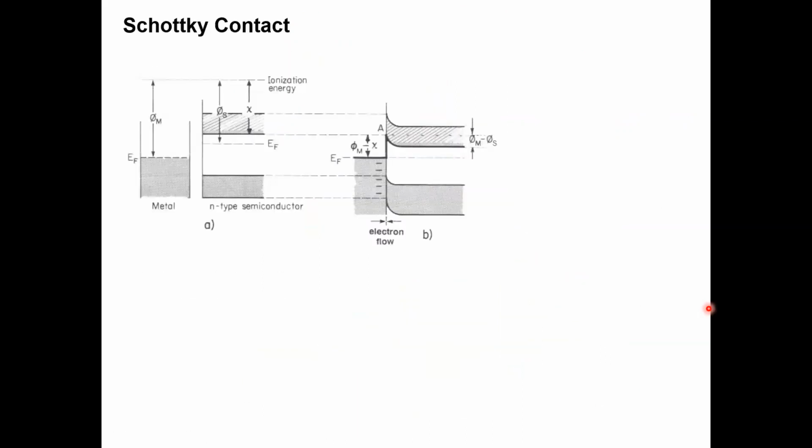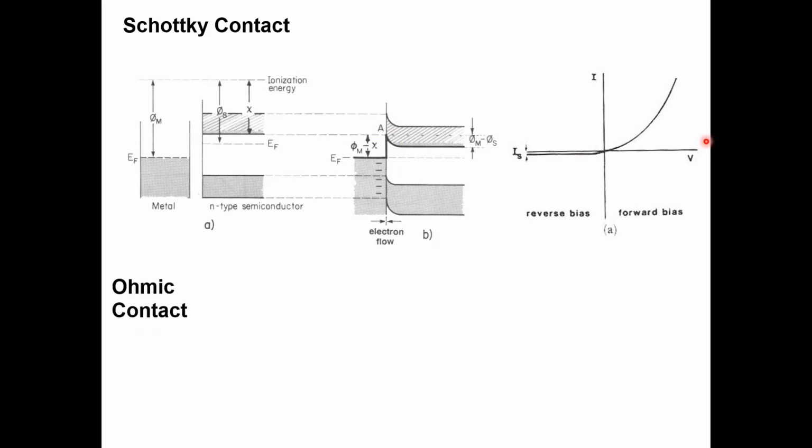And here are some examples of how you make a Schottky barrier that depends on the Fermi energy level of the metal, or work function of the metal, that you put on the semiconductor. And if the work function of the metal is lower than the work function of the oxide, then you get electrons transferred from the oxide to the metal, and that gives a bending upward, and you create a Schottky barrier at the metal semiconductor interface that gives you a nonlinear IV curve.